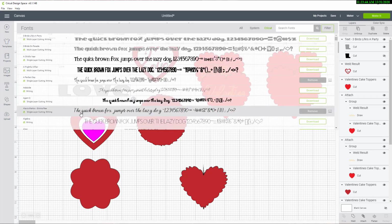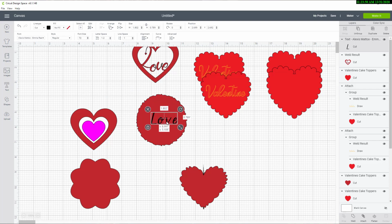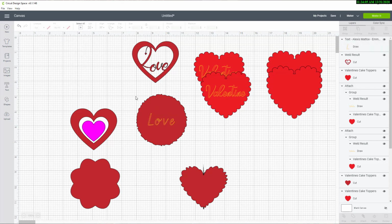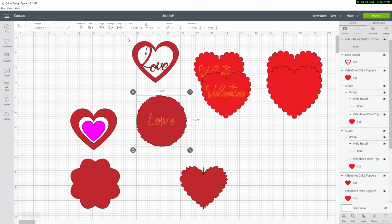Well, here's one, and that's part of Access. You may or may not have that one. That looks pretty good. So we can put the word love here. I am going to change the color of it and we're also going to change it to draw. I always go back to candy corn because you can pick anything you want. Let's see, love here. So let's try and center it. Not too bad. Let's select over both. I'm going to check for centering horizontally, and perhaps we can now also do it vertically for the alignment.